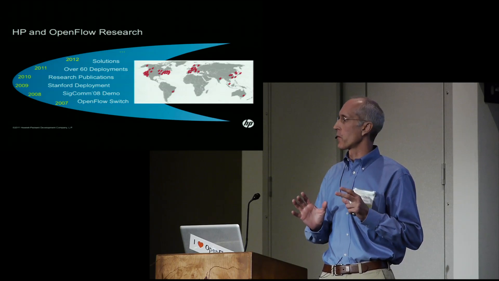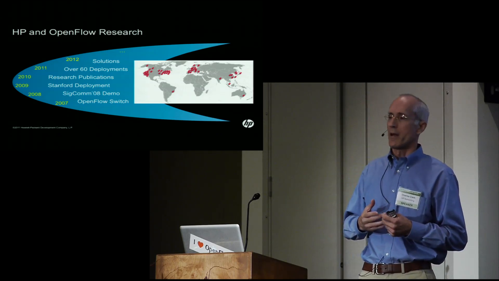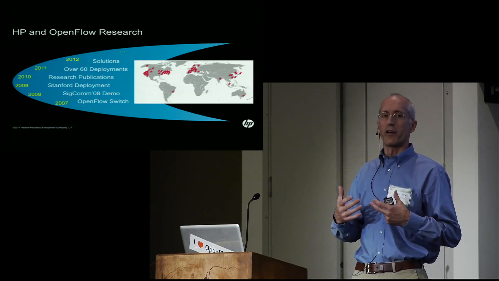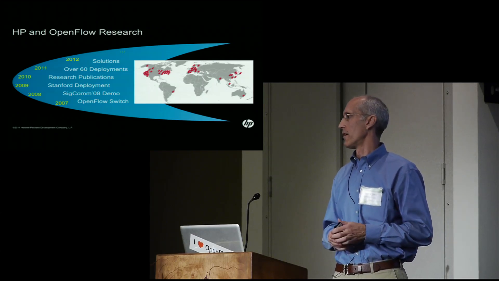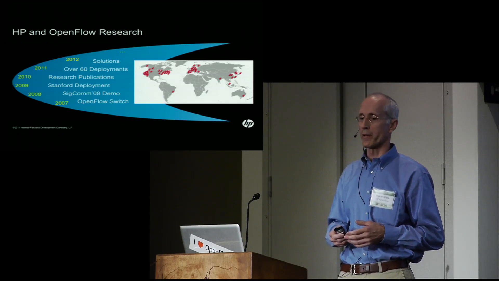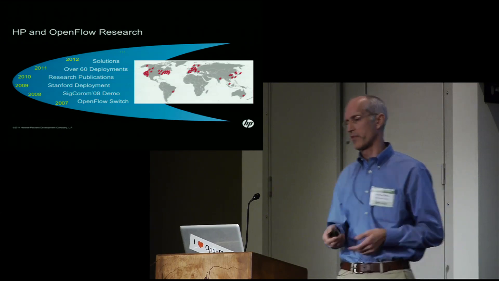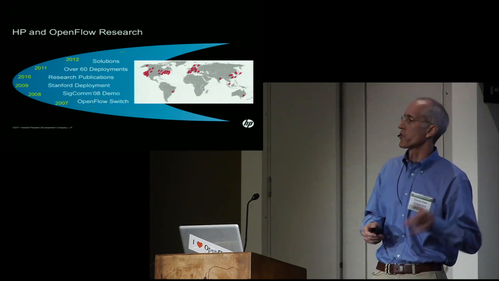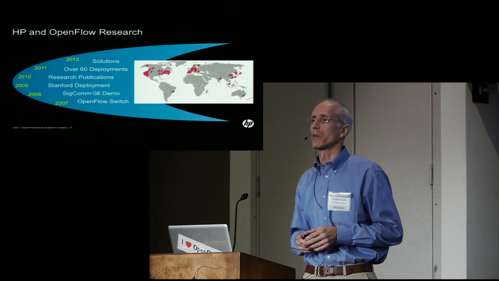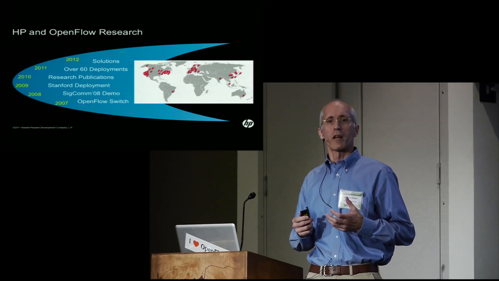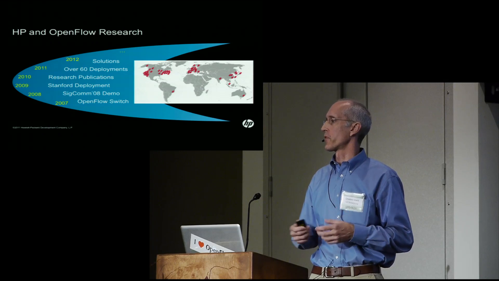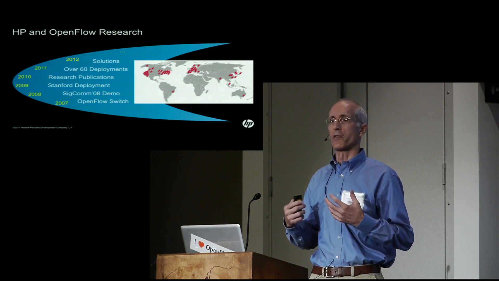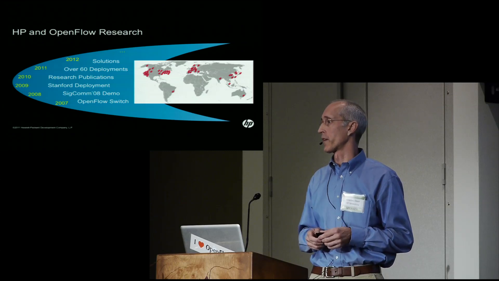The key thing we wanted to do was to enable research outside of HP. So what we did was create an OpenFlow-enabled switch that we would offer to researchers for them to create their own ideas and innovate within networking. Currently we have on the order of 60 deployments worldwide — there's a little map there showing where these deployments are across the world. I think there's a lot of excitement around how much we've been able to help in enabling research, and I look forward to all the results.